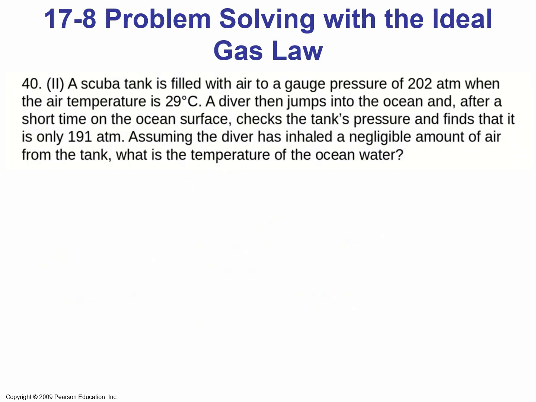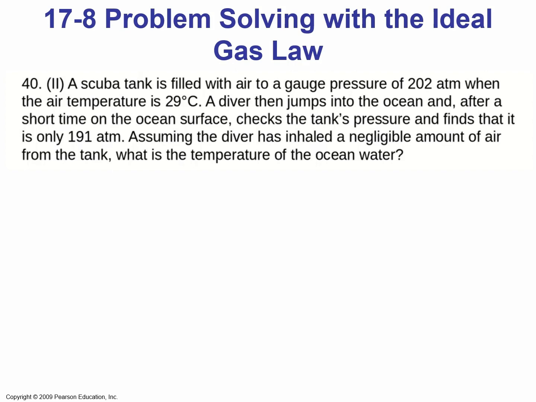Let's take a look at an example, problem number 40 in the book. A scuba tank is filled with air to a gauge pressure of 202 atm when the air temperature is 29 degrees Celsius. A diver then jumps into the ocean and after a short time on the ocean surface checks the tank's pressure and finds that it is only 191 atm. Assuming the diver has inhaled a negligible amount of air from the tank, what is the temperature of the ocean water?